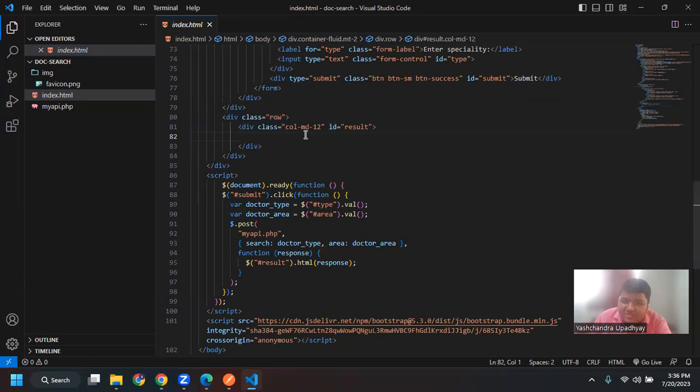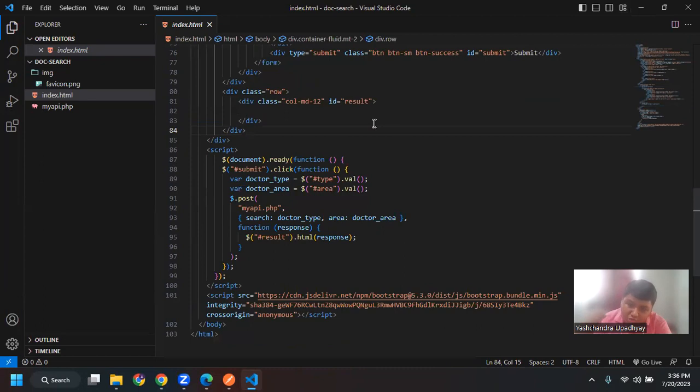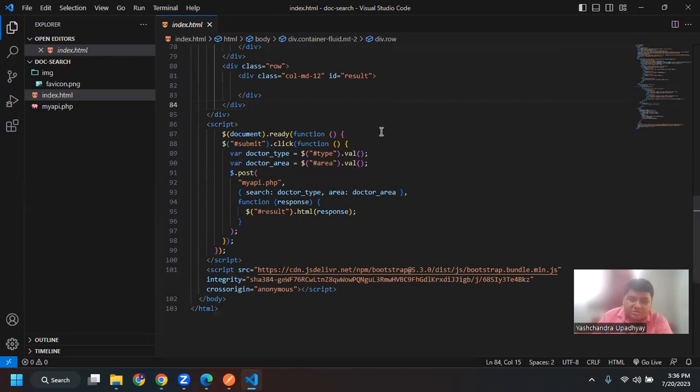So what I want is for my result to be visible inside this div which has an ID of result. To make a request, I will be using jQuery and REST API. Okay. So basically, instead of document, what I had in jQuery, I have something called the $ sign.